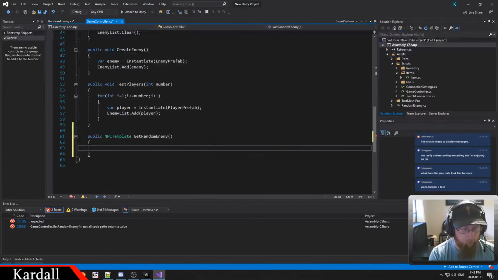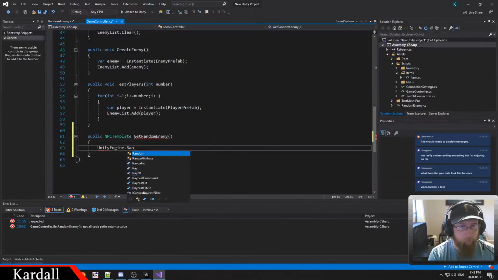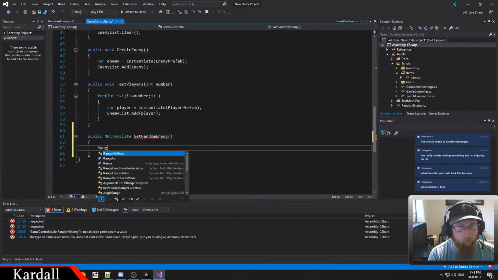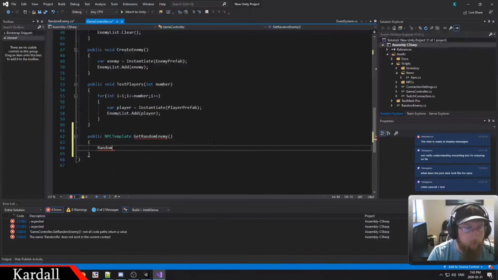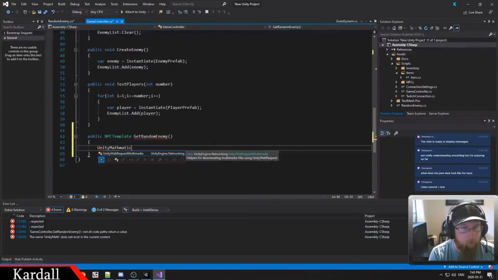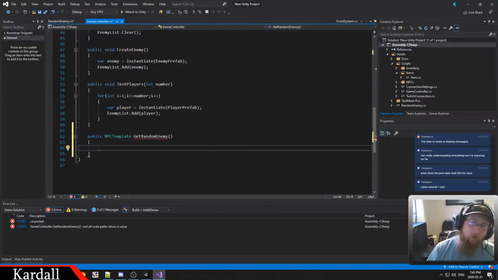Okay, so I want to do random range. How do you do random in Unity Mathematics? Unity Mathematics random.